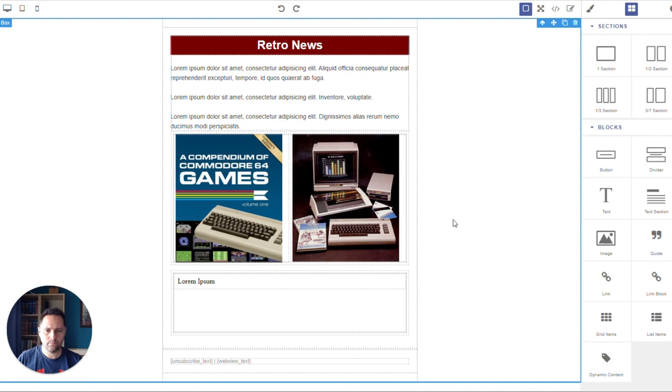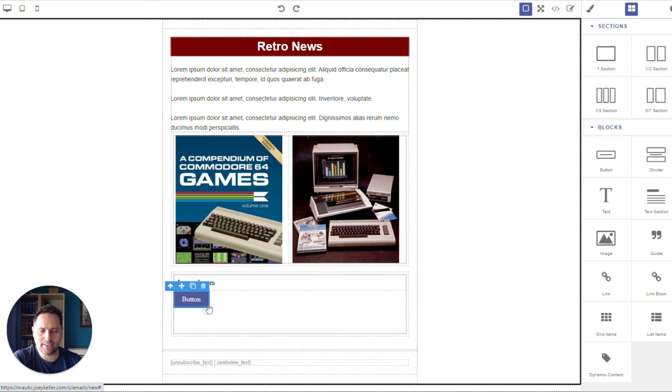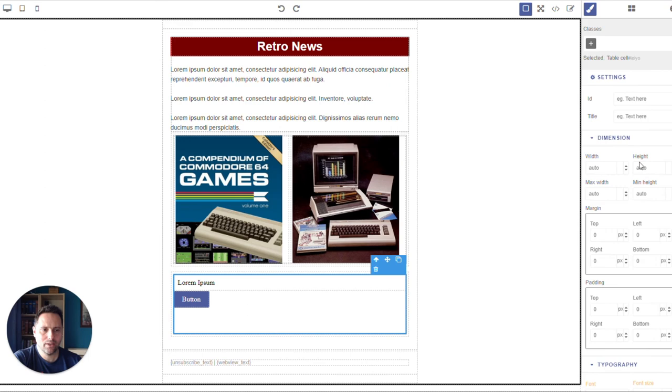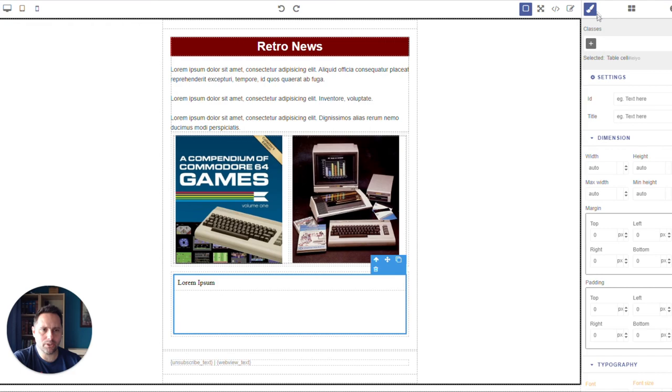Okay, so let's add the button. If I add the button here, then I will have a problem because this button cannot be moved into the middle. Why? Because the button is hanging in this section, and the section's alignment will tell us where the button is. So I can put it in the middle, but then the text will be in the middle as well. So what I need to do here, I have to create another section for it, just for the button, so I can freely move it around.